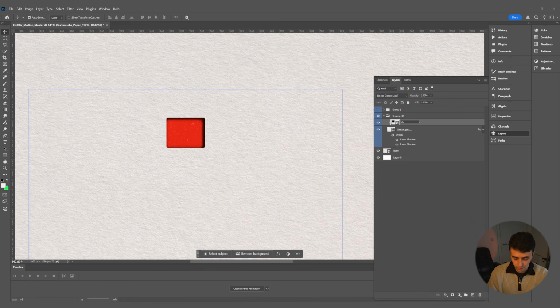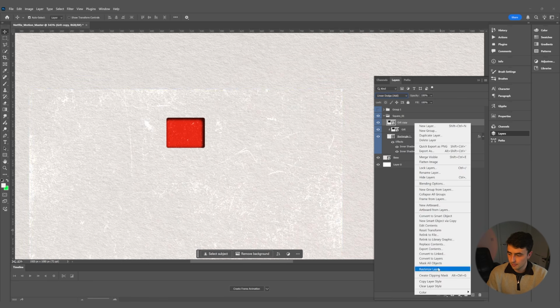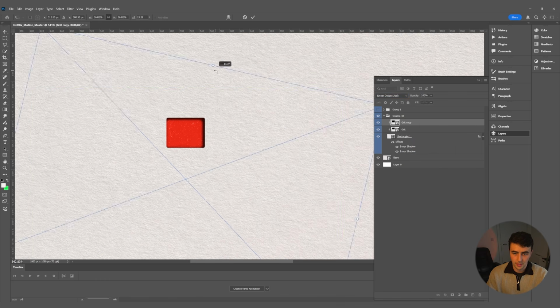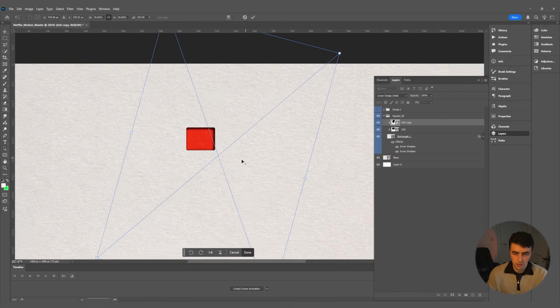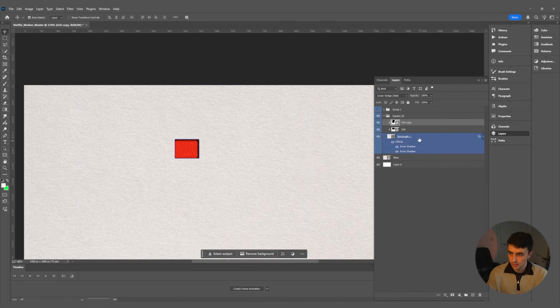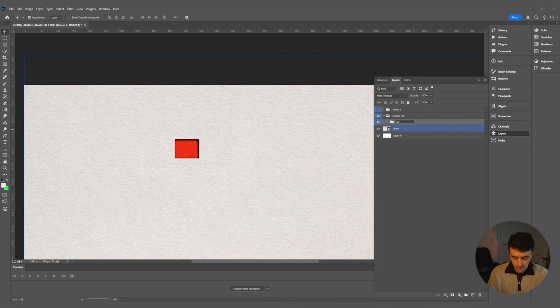And we can just call this grit. And I'm just going to Control J on that and make this a clipping mask as well. And you can just bring this up a bit and just add in a tiny bit more detail here. Nice. So what we can do is just select these 3, group them, call this square.